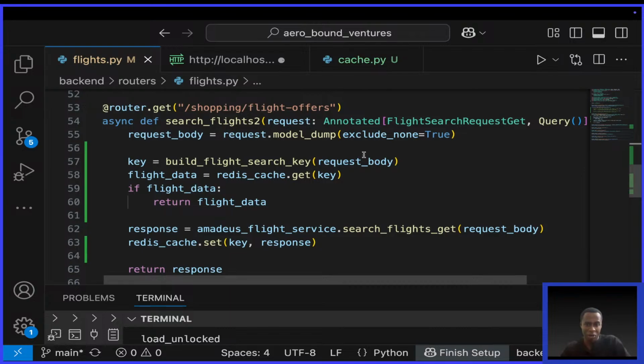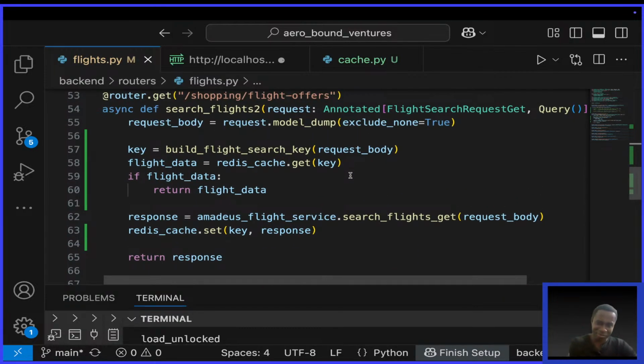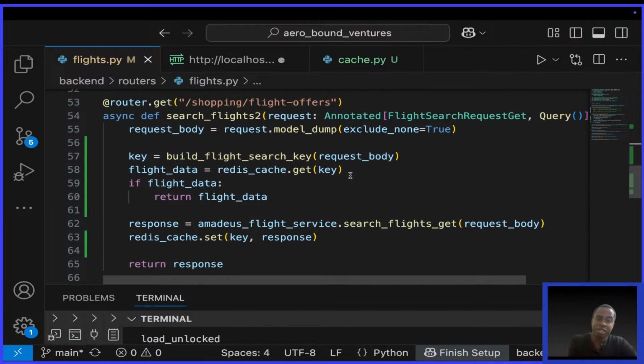I don't know what you think about this design. I'm actually thinking about creating another video where we apply design patterns, and I talk to you about them more broadly. It would be good even for me to do, because I've never actually worked with design patterns in the real world. So it would be nice for me to actually use them in this project. So we have model dump, we have build flight search key, but at least we know all this works.